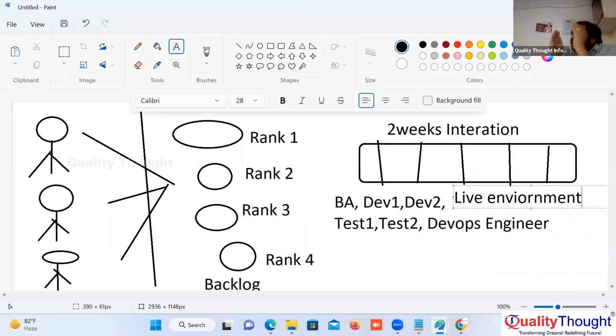So now very simple login is ready. Very simple search is ready. Very simple payment option. We are giving only one payment option right now. Payment with debit card is working. Payment with PayPal, payment with the credit card, payment with PhonePe, payment with Paytm, all these things will be ready in future iterations. So what is ready now? Simple login, simple search, simple payment.